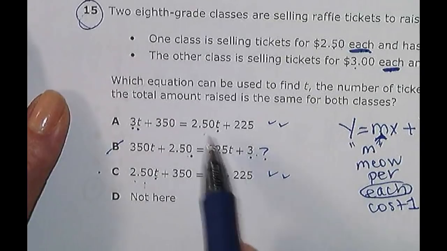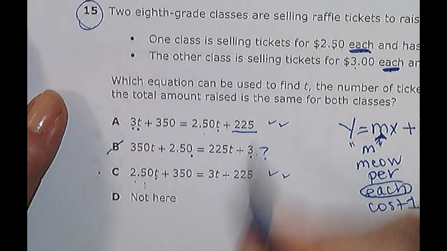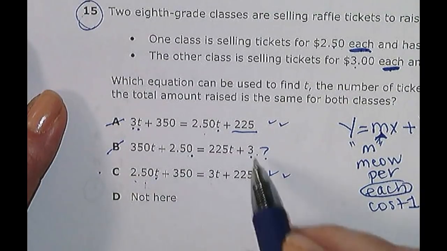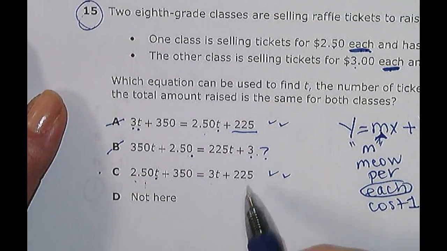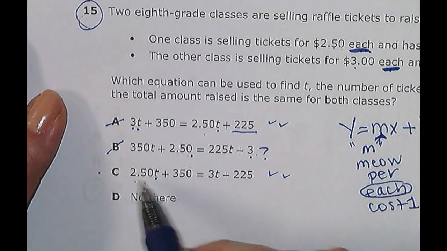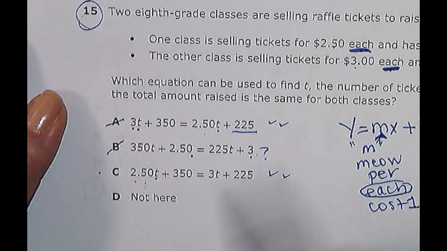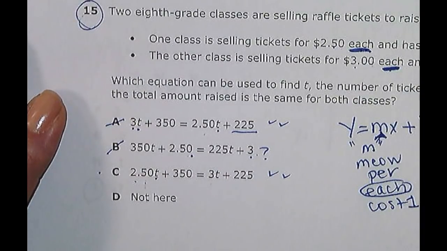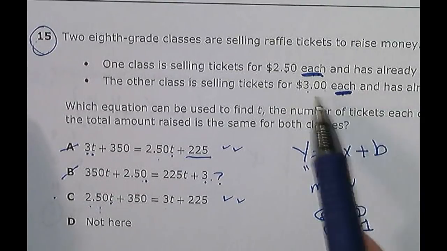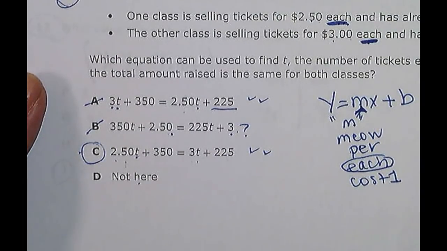So here's the $250, and there should be a $350 with it. I don't see one. That's not $350. Here's the $250. Well, that was wrong anyway. But there's no $350 here either. $250. $350. I like it. Decimal goes here for $2.50, and that's $350. Those are definitely different. There's your 3x again. Says so right there. And this one had 225. It's off the screen way right there. So the 225 goes with 3x. 225 with the 3x. And not here. I see it. It's choice C.